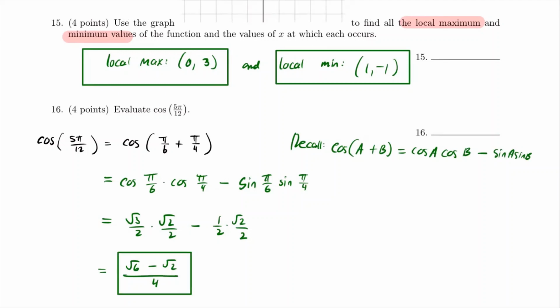So that'll be the combined simplified answer. This is one way to do it. Another way you can attempt this problem would be to apply the half angle formula. So if you like, you can also apply cosine of 5 pi over 6 divided by 2, and then continue from there by using the half angle formula. You will have to play around with your answer a little bit algebraically to make it look equivalent to the answer I have. All right.